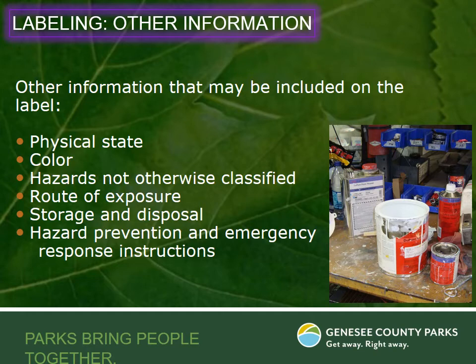Other information you may find on the label includes such things as the color of the product, the physical state, whether it's a solid, a gas, or a liquid, the route of exposure, which is helpful to know whether you need to ingest the product for it to be harmful or whether it will be absorbed through your skin, and any other hazard prevention or emergency response instructions.